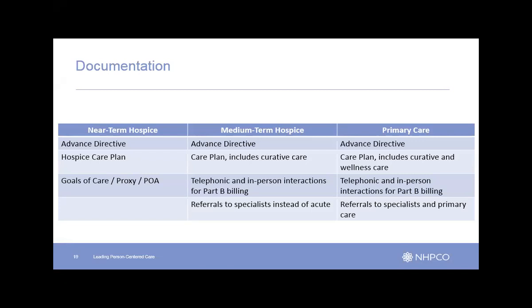For near hospice, you'll do some of the similar things, but again, you're going to be supporting more of the needs of the patient as a care manager, including potentially supporting interactions and interventions for Part B billing, where you get paid $50 per face-to-face encounter. This is, again, where you can use your social workers, you can use your RN staff. And from what it looks like, this is going to look like a general oversight. The regs aren't out yet, but what we're hearing from CMS is direct supervision is not required. General supervision policy is likely what's going to be rolled out for these codes. But look for us to confirm that as the final regs make their way into published portals related to your application process.